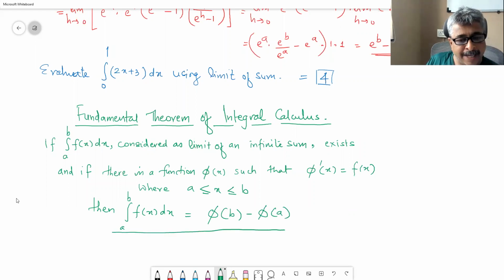Eventually it becomes that simple. Evaluating a definite integral is the antiderivative at the upper limit minus the antiderivative at the lower limit. It becomes that easy. So this is the statement of the theorem, which is the fundamental theorem of integral calculus, and we are supposed to prove it eventually. So I wait for 5-10 minutes. I allow you to explore the possibility of writing your own proof, then we will discuss.